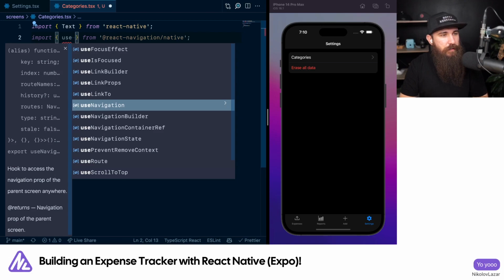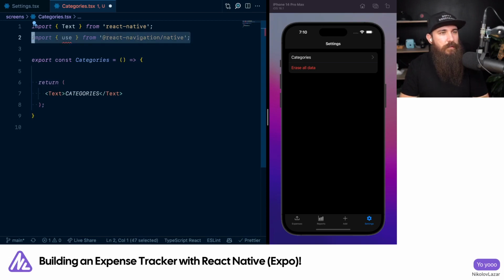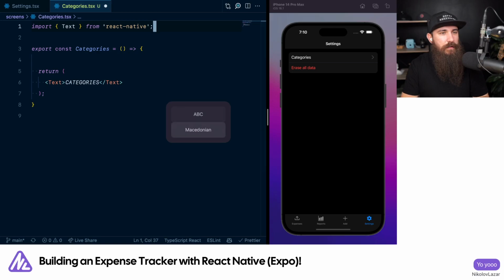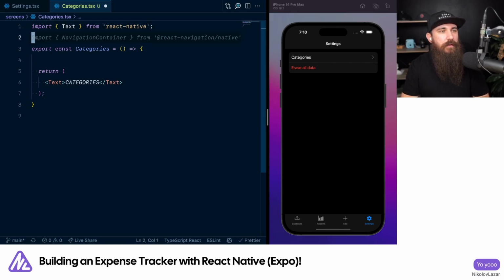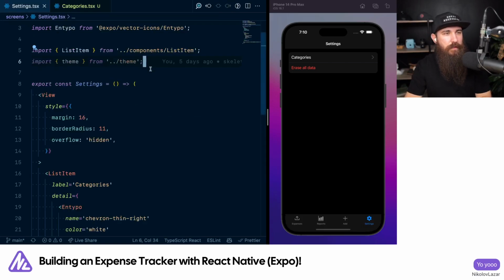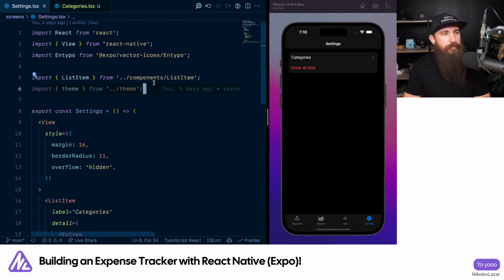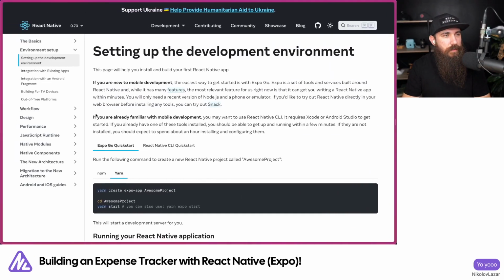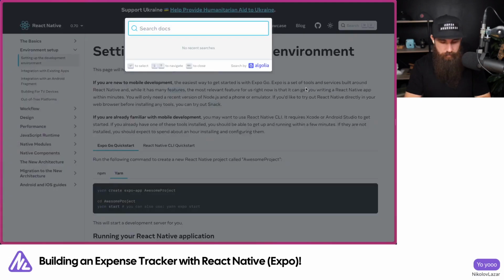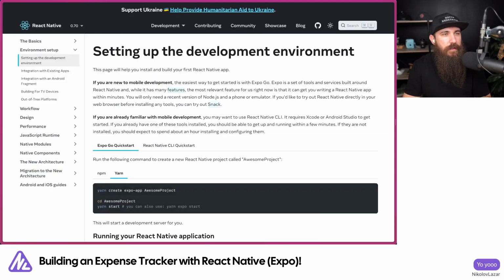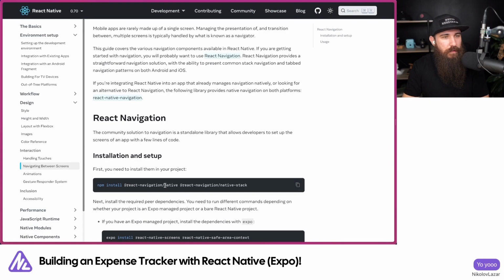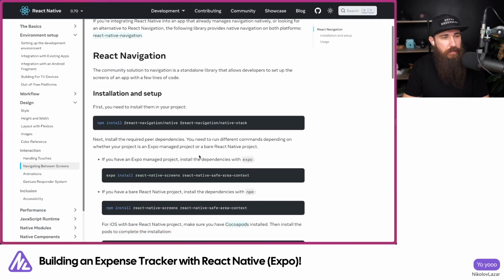Hook to access the navigation prop of the parent screen anywhere. Key, index, route names, history, routes. Actually, we don't need to import that here. We actually want it here. Let's see the docs. Navigation, navigate between screens. There we go. Native stack. Okay.